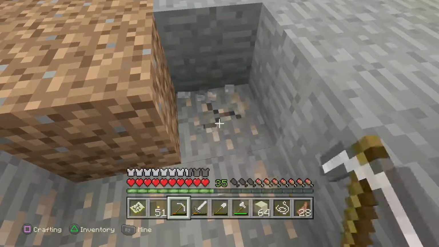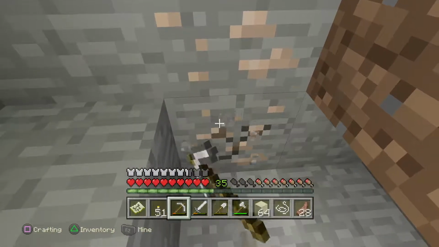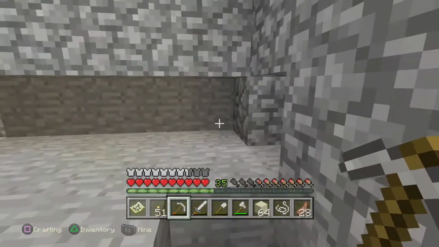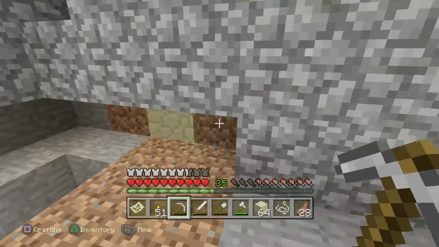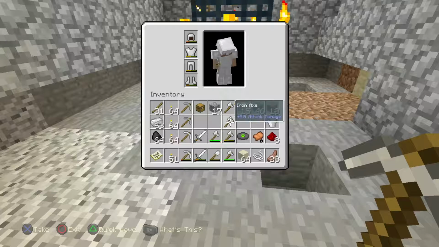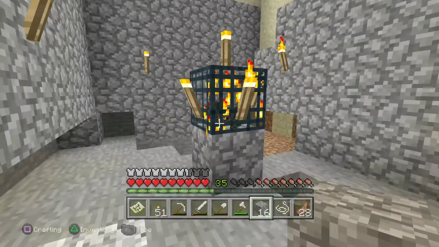One thing that I haven't found yet is strongholds. I have never found a stronghold. I've found abandoned mine shafts before, but never a stronghold. And they've got iron bars in them and iron doors and stuff like that. Never found that yet. Alright, I think we got it all there.